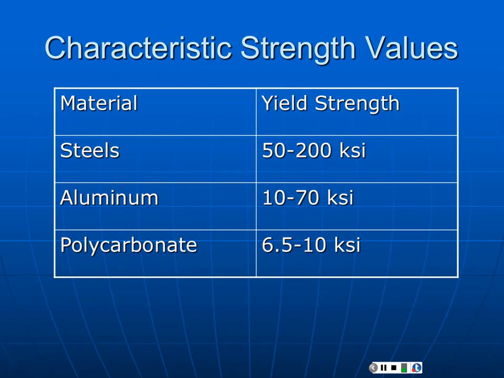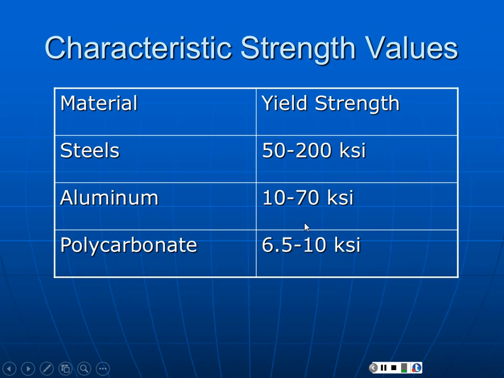Now, because strength is easily modified, I want you to learn some values for strength, but they're not single values for given materials. Even if we were to pick a particular steel, say a 1018, the range of strengths possible with a 1018 is huge. So what I want you to learn, and these will be quiz questions, is you need to know the range of strengths that are likely or easily achieved for the three common materials that we did modulus for: steel, aluminum, and polycarbonate.